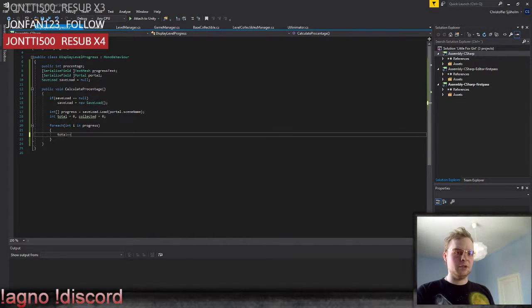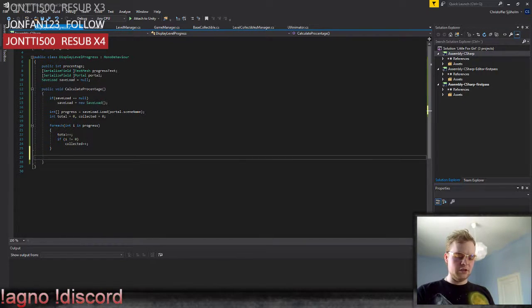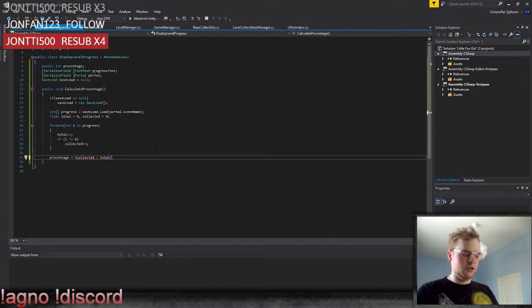Anyways, we got a total plus plus always, and then if I is not equal to 0, then we do collected plus plus. And then to get the percentage, we simply do percentage is equal to collected divided by total. Both of these are gonna get a float transformation. Actually, I could just start with having float there. I don't have to do a float transformation at all. Just do this and then do times 100.